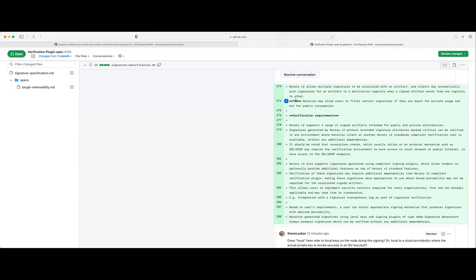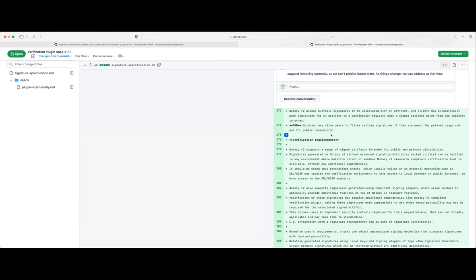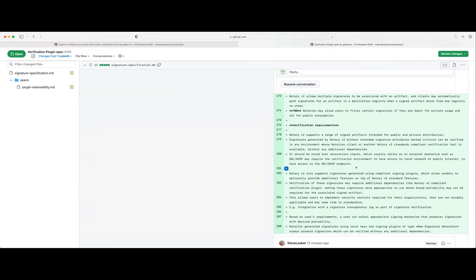This TBD I wanted to discuss. Sajay had brought up this point pretty early, when we were talking about pulling and pushing signatures automatically. When you pull and push an artifact, I think he had a scenario where some signatures are internal to an organization or should be considered private signatures and should not be automatically pushed. I don't see this being tracked anywhere. I'm just highlighting this: if this is a feature that we want to add, we should add it to post RC1, et cetera. Yeah, I'm not really sure I follow what we're talking about here.